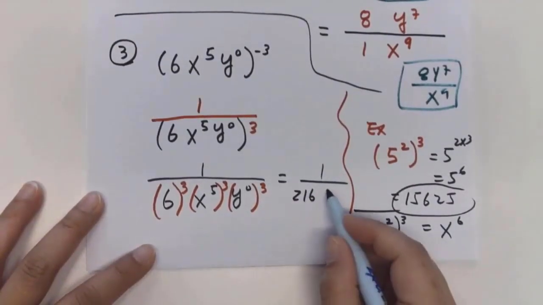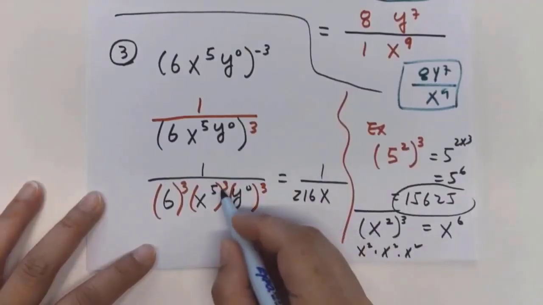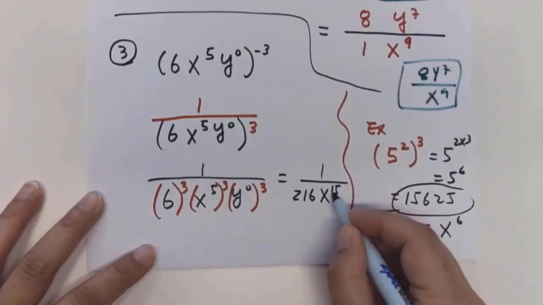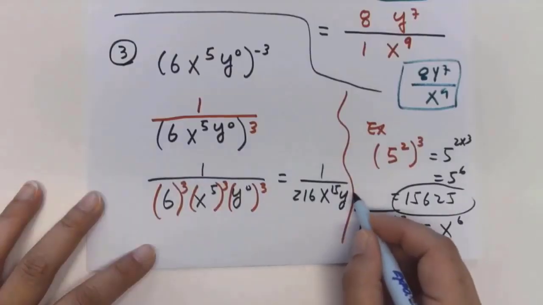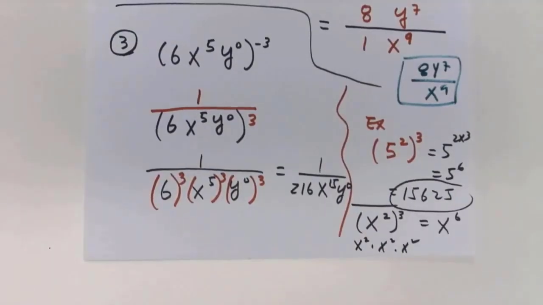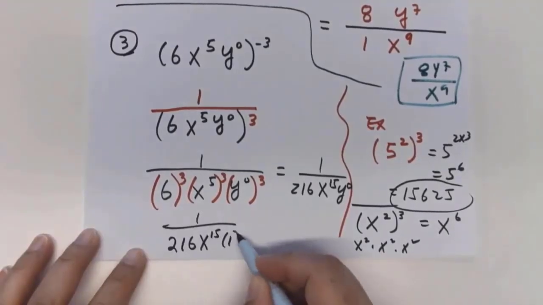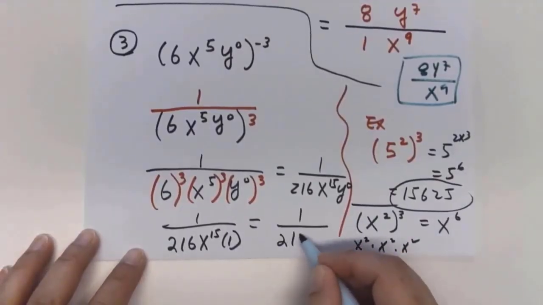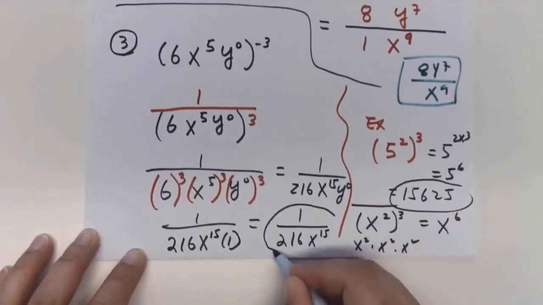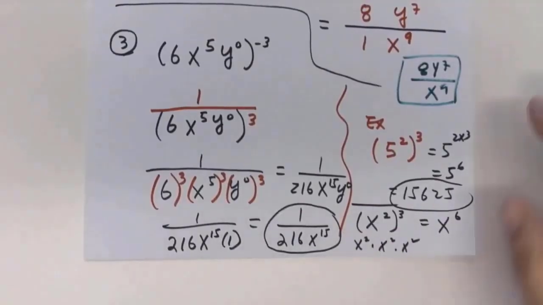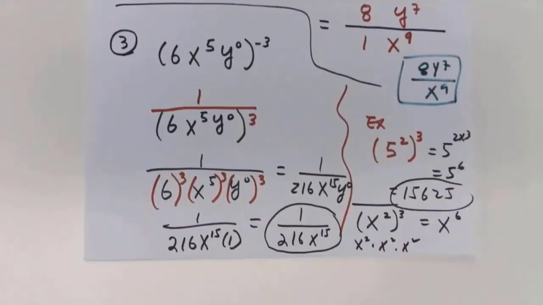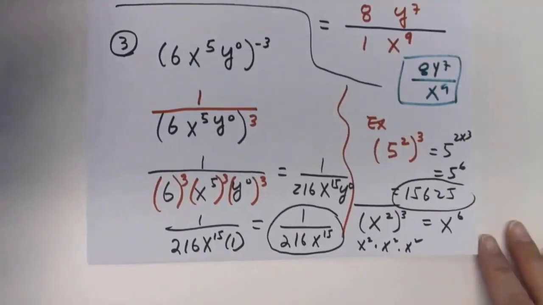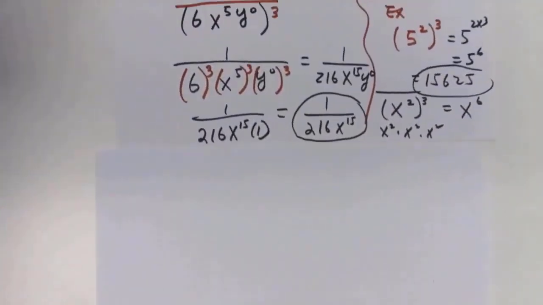And then x to the 3, 5 times 3 is 15, I heard, and then y to the 0. Anything raised to 0 power is going to be what? 1, don't forget, okay? It's going to be just this. So this is going to need some practice, okay? Because we haven't done it for a little bit, you have to review those exponent rules. Okay, let's do another one.